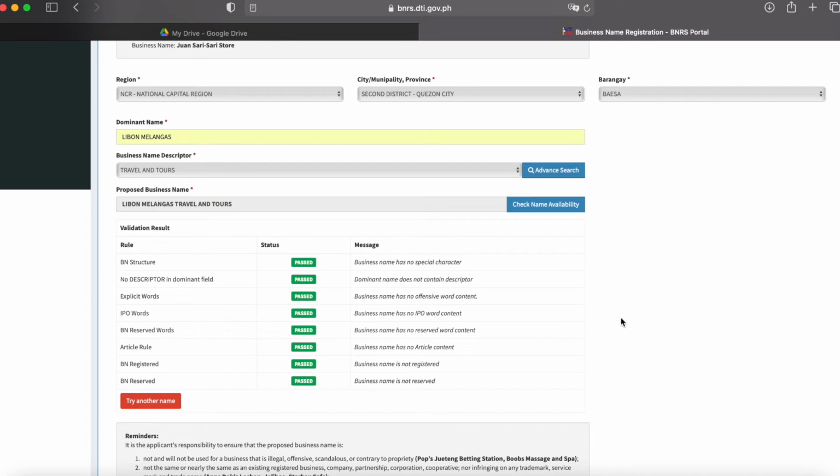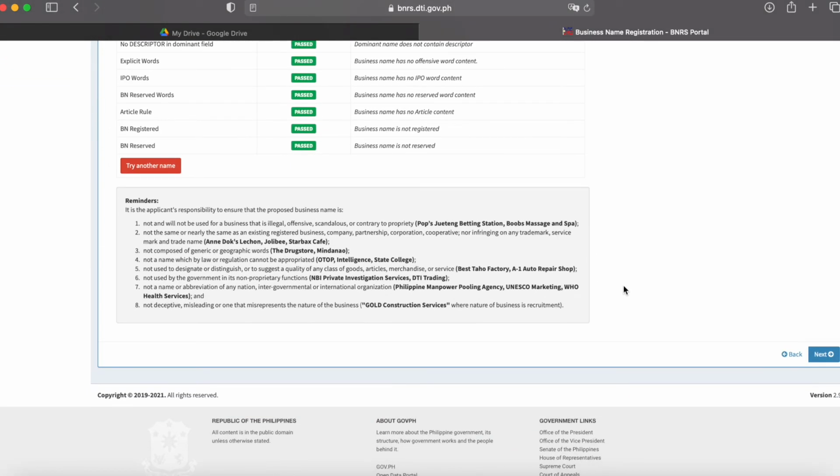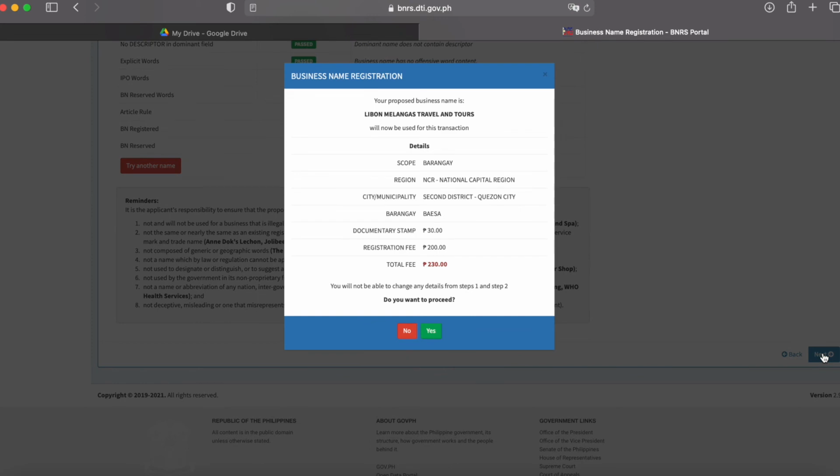Okay, so once I have that finalized, then I can just go ahead and click on the next button here. Your proposed business name, Libon Milangas Travel and Tours, will now be used for this transaction, and you'll be paying, yeah, that.